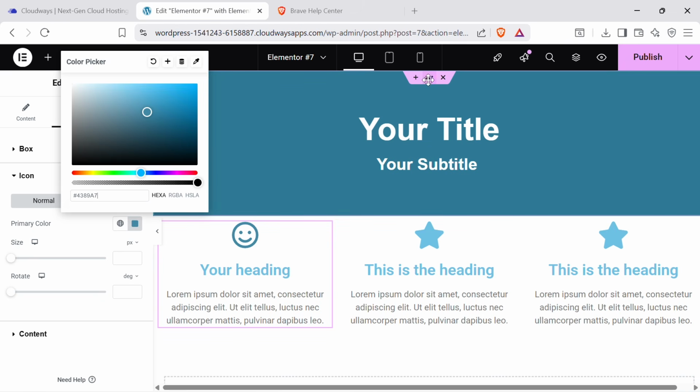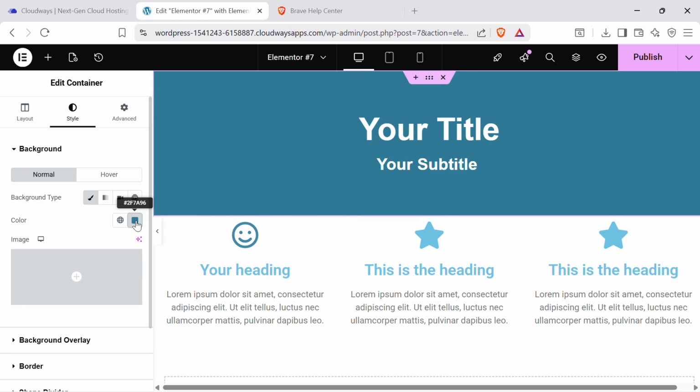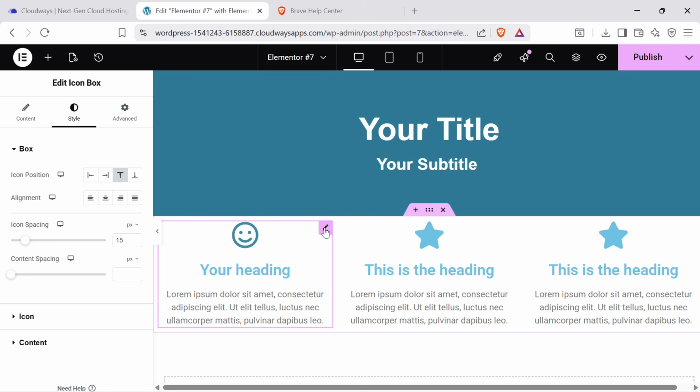So this is just a little hint of something I use a lot. Once I find a color I like, I simply go into it, I hit copy. From a branding perspective, you only want to use up to 4 different colors at max. I usually use about 2 or 3, or maybe 4 when you include the background. So 4, 5 max, absolute most different colors. And once you pick them, you want to make it coherent throughout. You don't want to have the rainbow unless that's what really feels on brand. But for the majority of cases, having a nice, clean brand from some colors that you follow throughout your website is going to be the best approach.